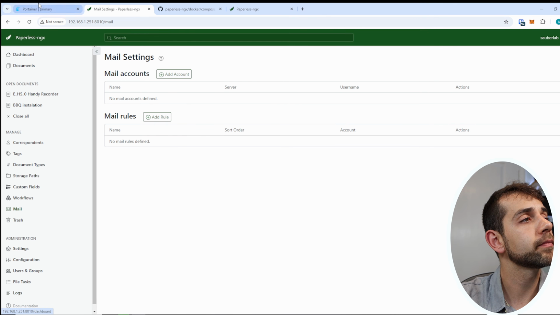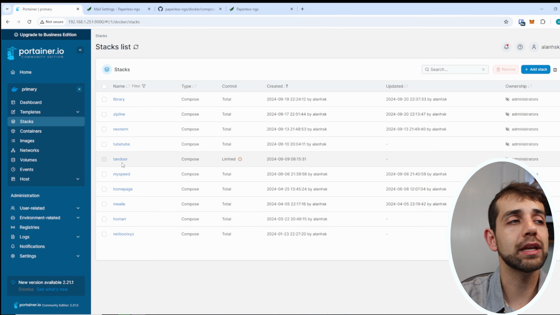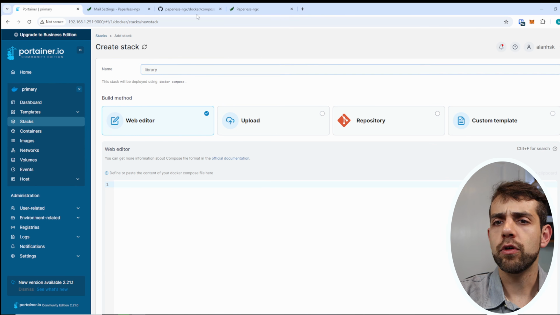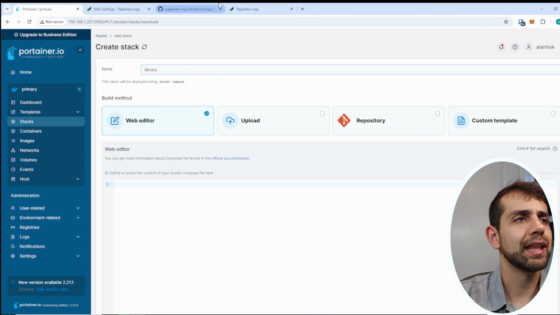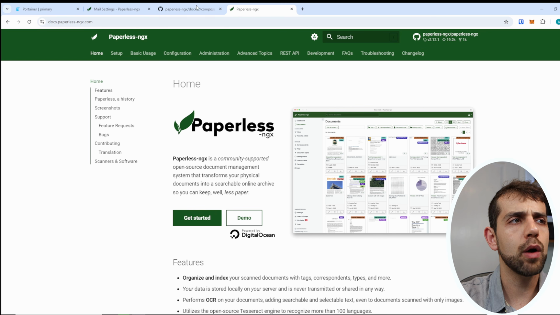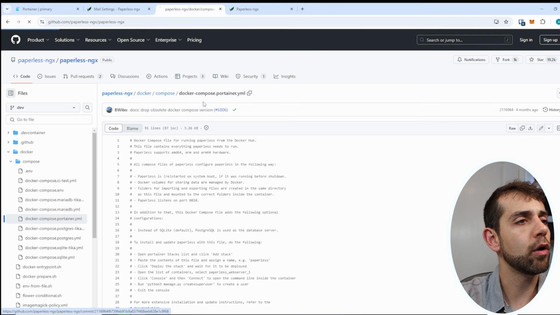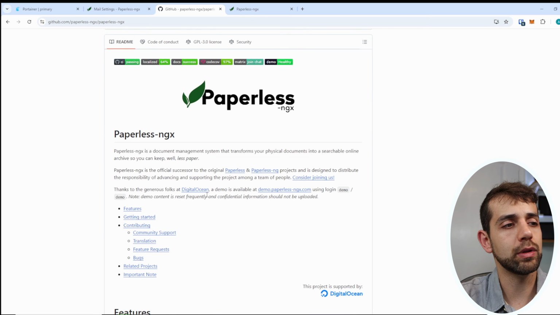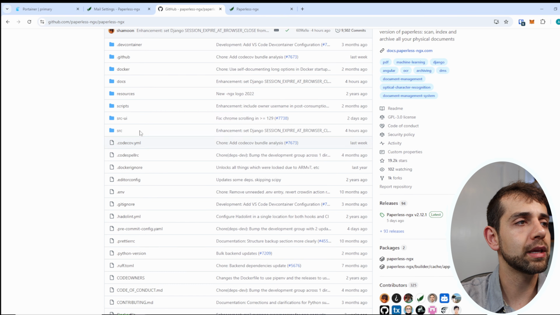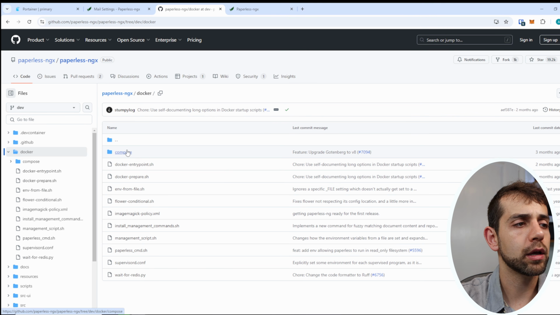So if I come here, I have my Portainer, and here I will create a new stack directly. I'll come here and add it. The name of this stack will be library, and now I can look at how to install it. But how can I install it? I will open my GitHub directly. Here in my GitHub, I have all this information, and here they give a little overview of how this works. But what I want, I will come here to my Docker, and I will come here to my compose.